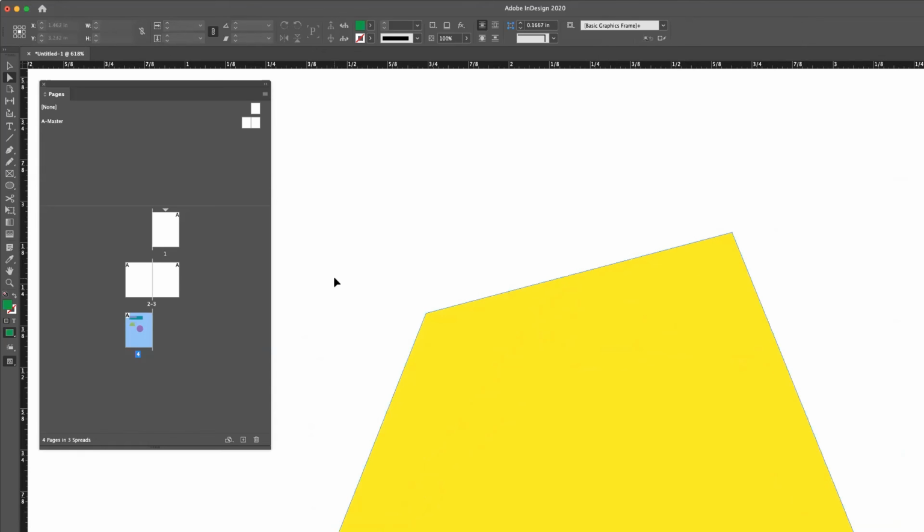I can also use a similar technique we did a minute ago by click, holding, and dragging, creating that marquee. And this time, because I'm using the direct selection tool, only the points that are in this marquee area will be selected. Notice the top left, bottom left are the only points that are selected.